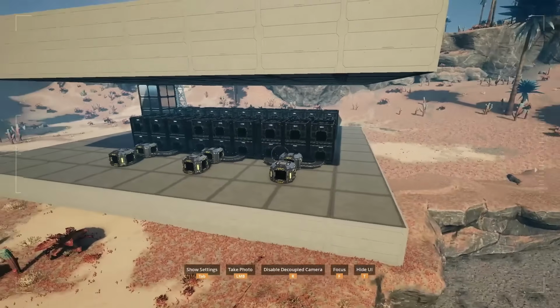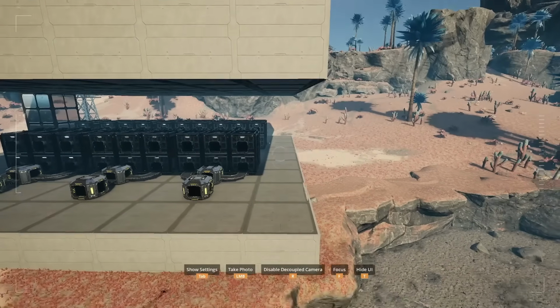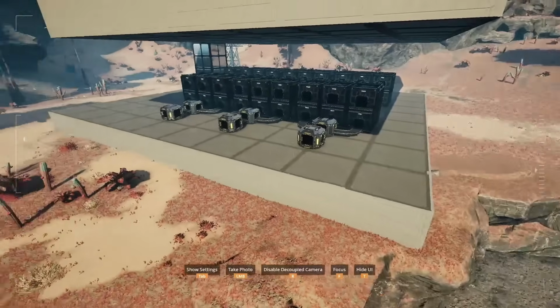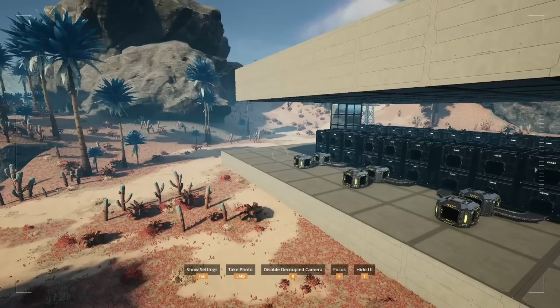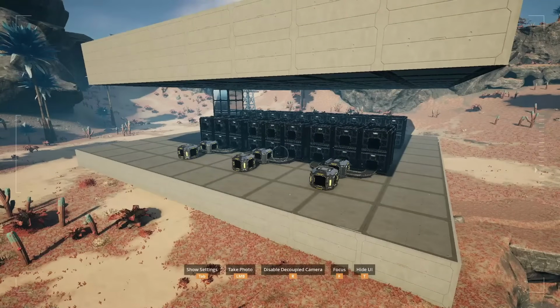And then I decided to push the industrial storage containers back 1 foundation because I realized I didn't want them to go to the very edge. I was probably going to need the belts, like the overflow belt and whatnot, to go this way over to the sink. And that would be easier than having it go across the front.